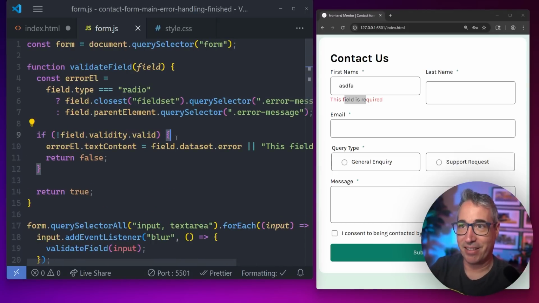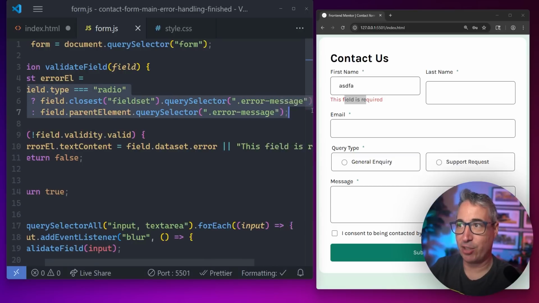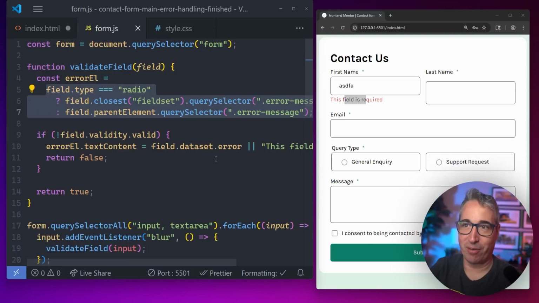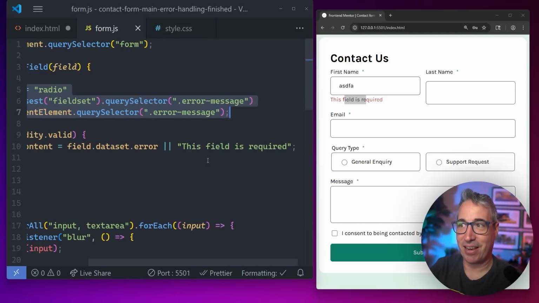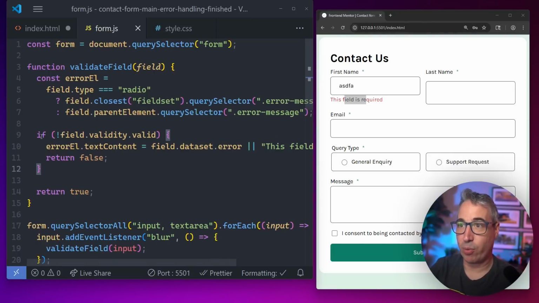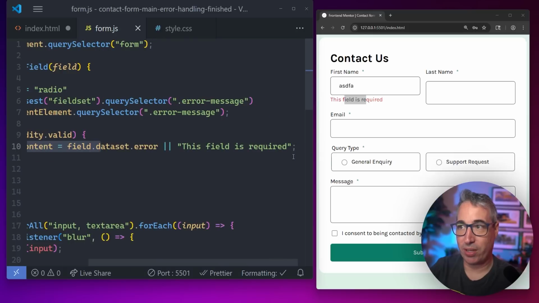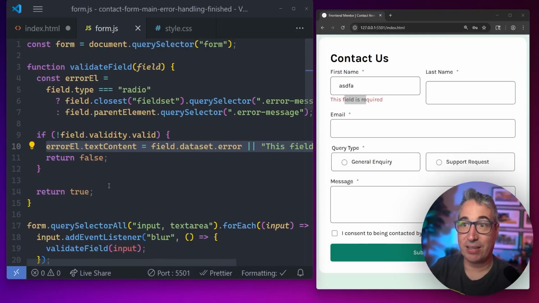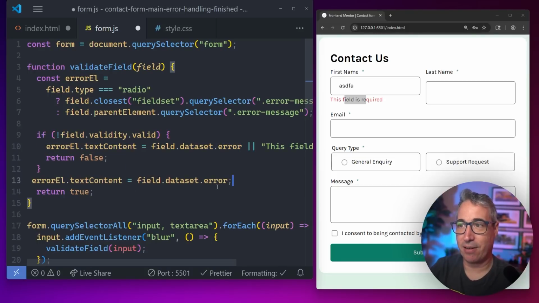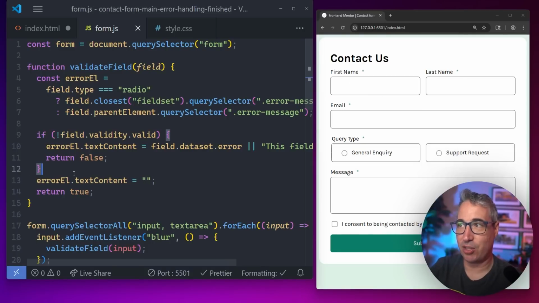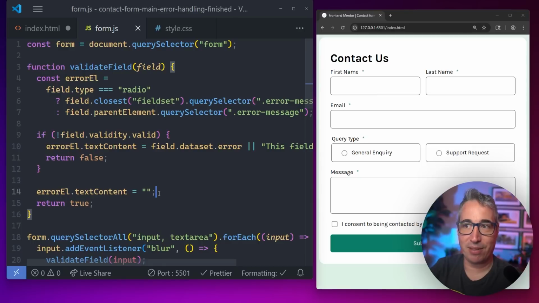So if it is valid, the other thing we're going to want to do, and we can do this for the same check that we have here, because we'd want to do it for both of these. If it is valid, up here where we're setting this line where we're putting the text, we do need to get rid of that. So here we could just do the exact same thing. I'm going to copy this, paste it here, except here we're just going to put an empty string. As long as it's an empty string, we should be good because then we'll have an empty field.